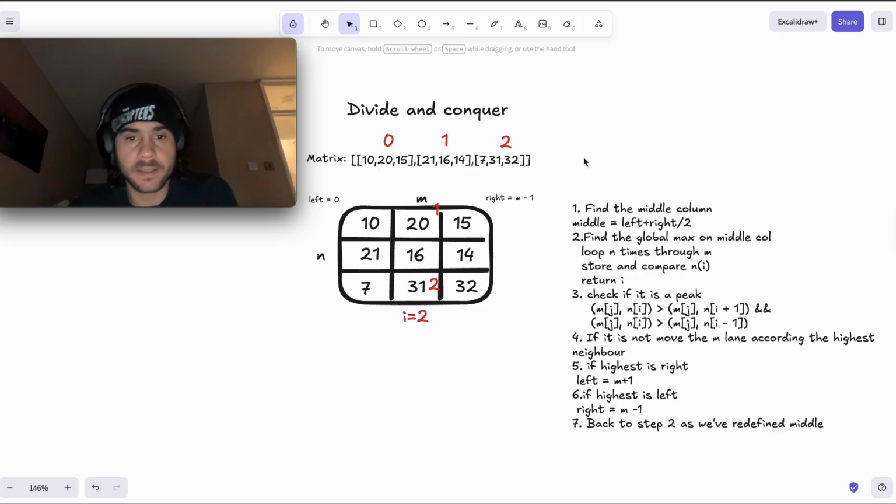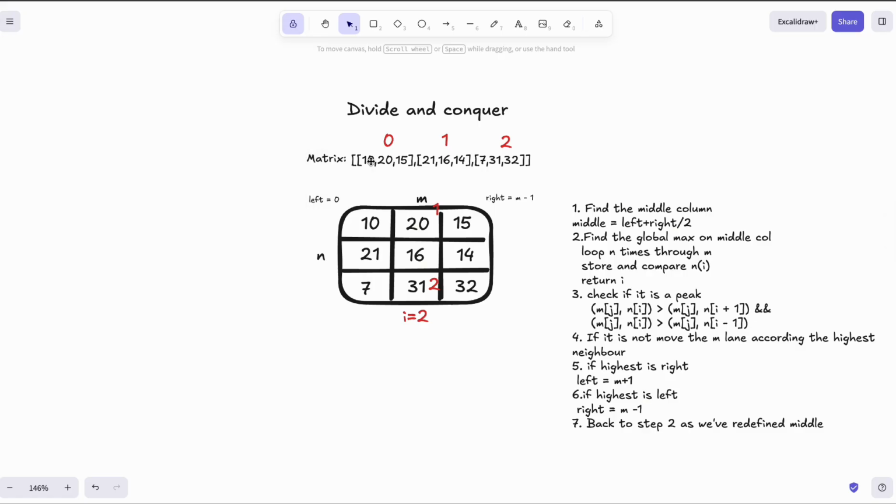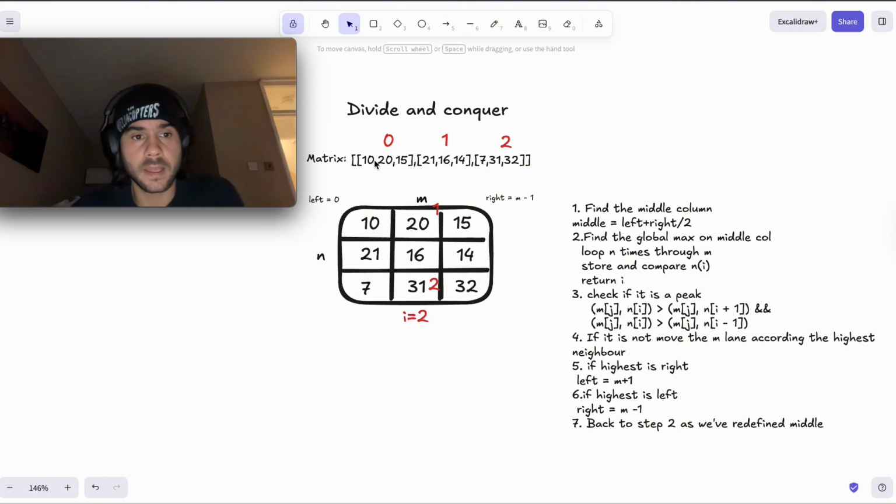We can access this data by using array methods. For example, to access 10, I would say mat[0][0], which is the first item of the first array, and the first item of that first array.